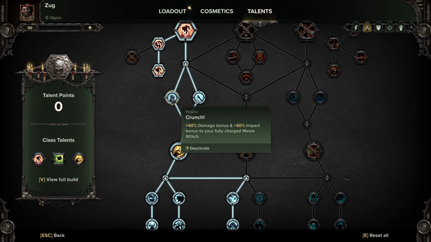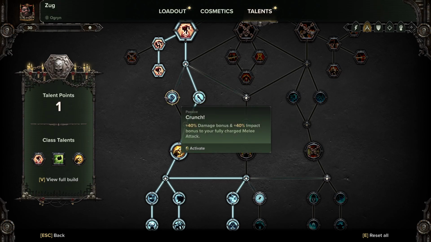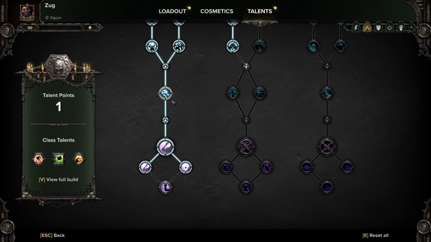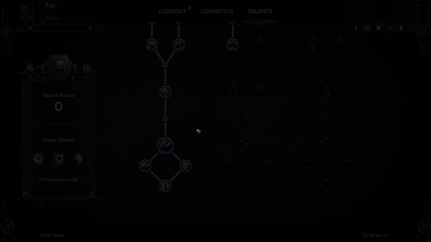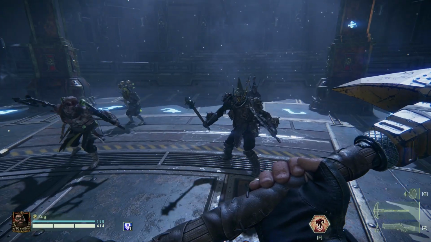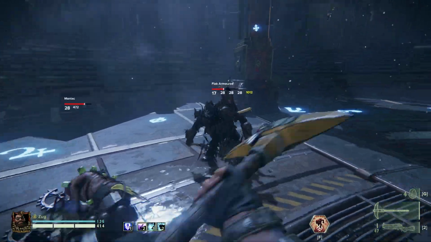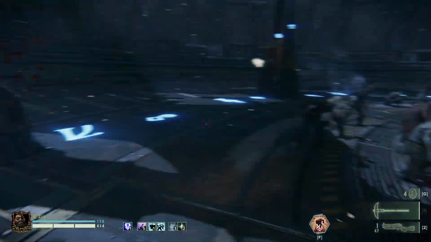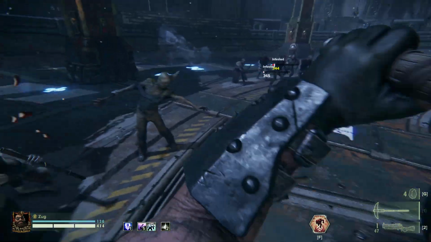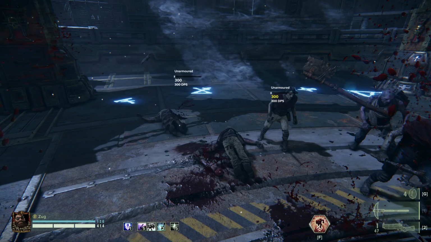And we don't have to be so locked into holding that attack for so long for Crunch to proc, so that we can dump a point from that and put it in Brutish Momentum if you wanted to, which also frees up your playstyle so that you can get your 5 stacks of Heavy Hitter. But if things get sketchy, you can just go straight into light attacks and know that that buff is still there when you need to bring back those heavy hits.